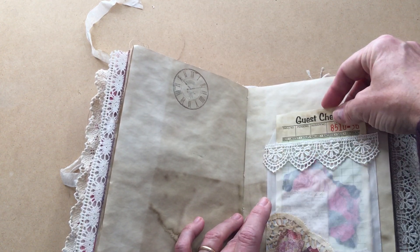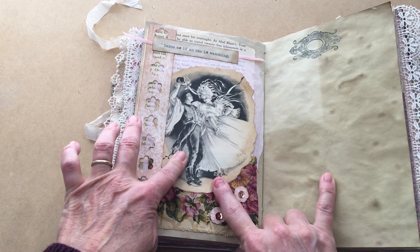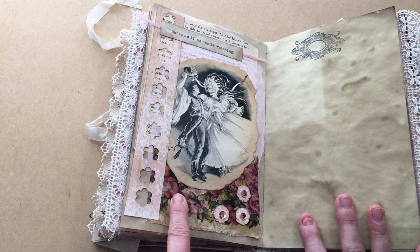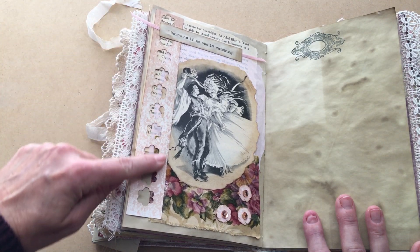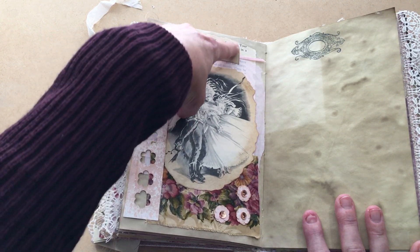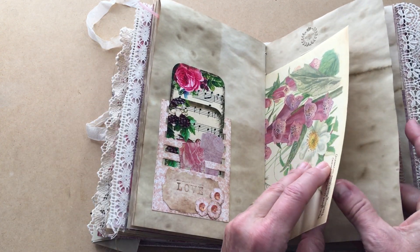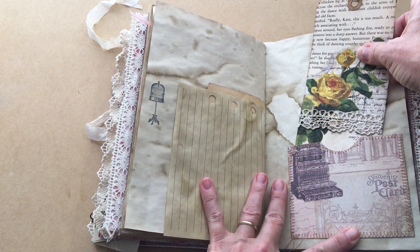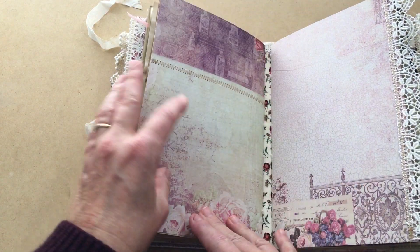More Edith Holden — you can never have too much Edith Holden! There's another glassine bag with a guest check in it. The center of this signature features the second collage: the wedding scene from that book, with some fabric. I used that in my Nick the Booksmith challenge as well. More flowers, a strip showing the cut-out parts for the flowers, pink tissue paper, ribbon, another Tim Holtz die cut with ephemera, a tag with lace, and more Tim Holtz collage paper.